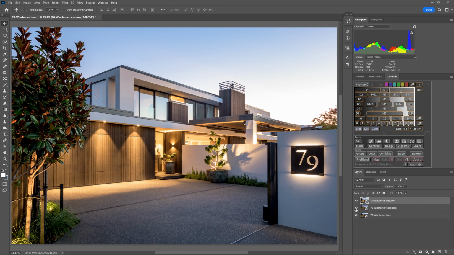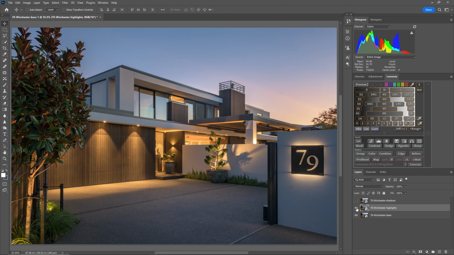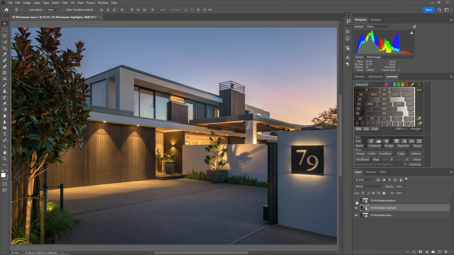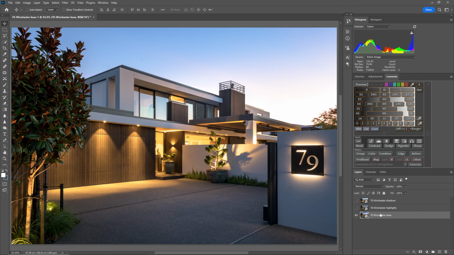and this is the order in which I like to layer them up. I have the base right at the bottom of the stack. I'll then have the highlights on top of that because that's the next thing that I like to introduce into the image, and then beyond that I work on the shadows. Now looking at all 3, you could argue that each of these files is a usable file to actually send back to a client, maybe not exactly like this but with a bit of tweaking. However, I always like to give the best quality possible, and so that is where this technique comes in.